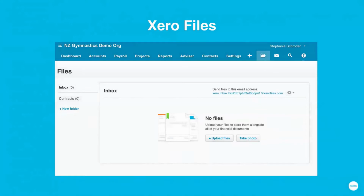You can also upload and manage files from the Files inbox, displayed on this slide. Click on the folder icon at the top of the screen from anywhere in Xero to access your Files inbox. By loading them straight into your Files inbox, you can organise important business documents into folders for useful reference. Use the unique email address provided to email files straight into your inbox. Then simply add each file directly to a new invoice, bill, expense claim, or other type of transaction.